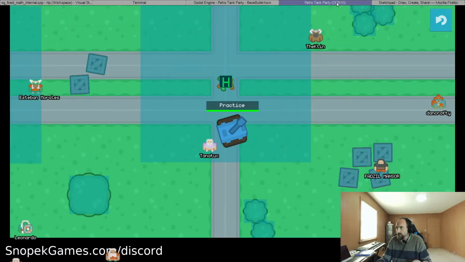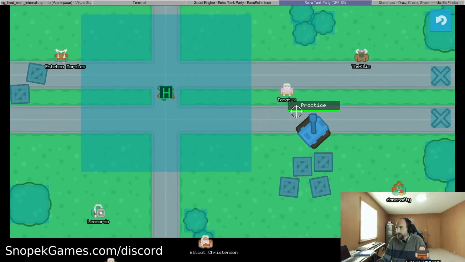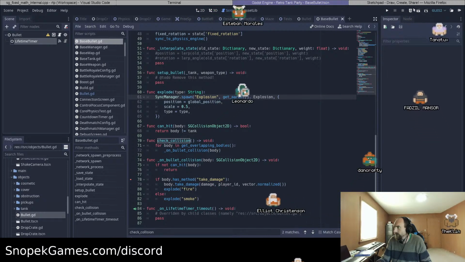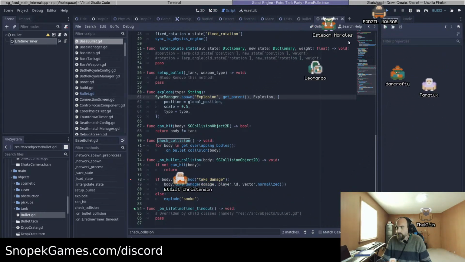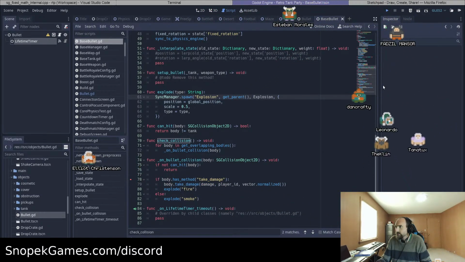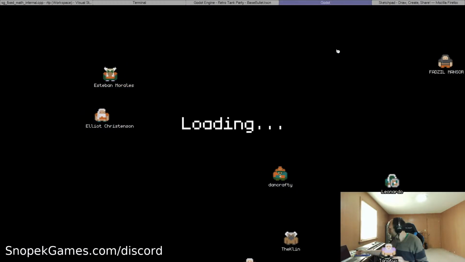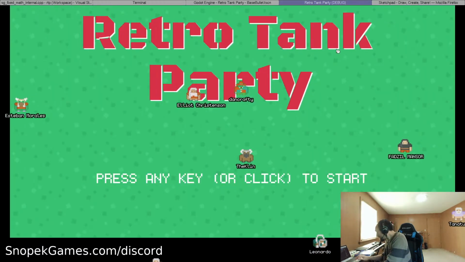Let's just get into the game. I made a whole ton of changes. Let's start this thing over. I have no idea what the effect is going to have, because I made way too many changes at once. I probably should have slowed down and done one change at a time. While this is starting up, I'll see if anyone's got anything else going on in chat.